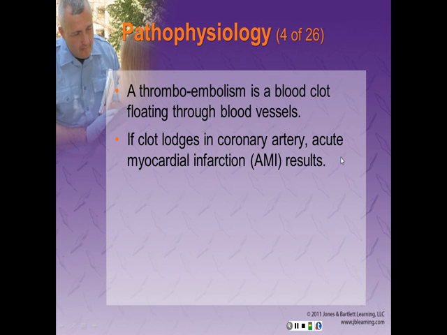A thromboembolism is a blood clot that floats through the blood vessels. If it reaches an area too narrow for it to pass, it stops and blocks blood flow at that point. Tissues that are located downstream from the blood clot then suffer from ischemia. If too much time passes before blood flow is resumed, the tissues will die. This sequence of events is known as an acute myocardial infarction or a classic heart attack. Infarction refers to death of tissue.